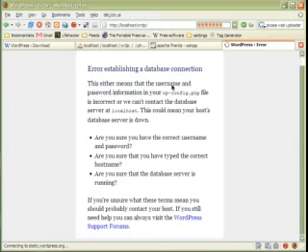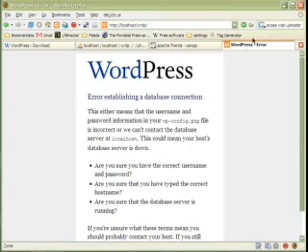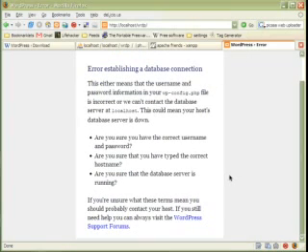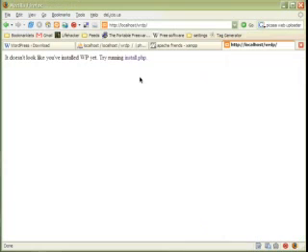And oh no. This is one of the common problems that you'll run into when installing WordPress. It means A, your server is not up, or your MySQL server is not up, or B, that you got your username and password wrong. For me, this is B, because I put in the wrong username and password. Please bear with me while I edit. Alright, I put in my username and password and now everything is just peachy.